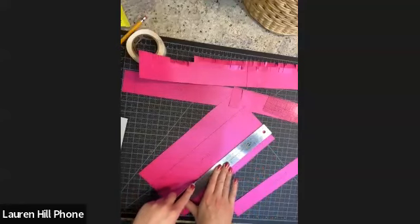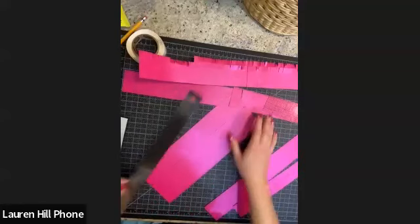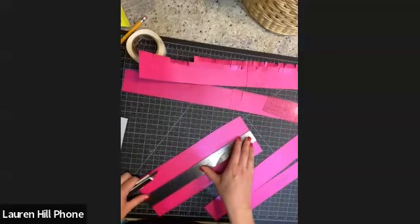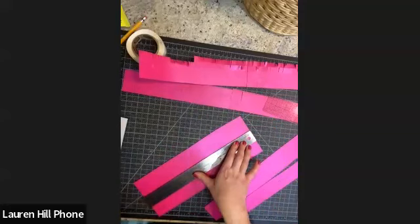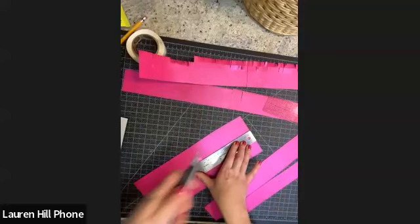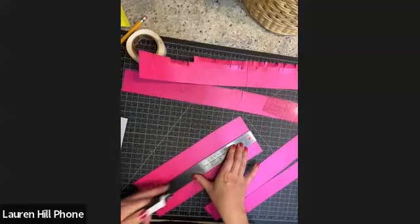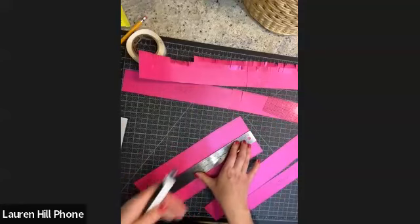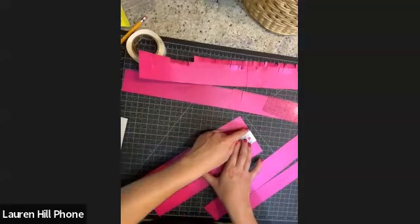Really pressing into my ruler. I'm also cutting toward me a bit because I have more control, but I'm not cutting toward my belly — I am still trying to cut away from me but still in my own direction, just because it's easier to have that kind of strength. I'm doing my best to stand on top of what I'm cutting. This is paper and it's thin, but when you cut things like foam core it's definitely just force of habit that's good to get into to really make sure your materials don't move on you.